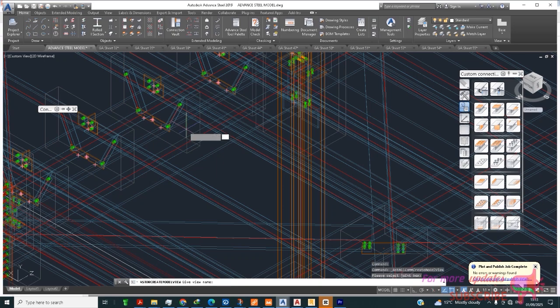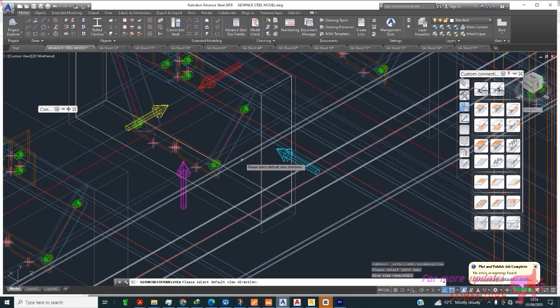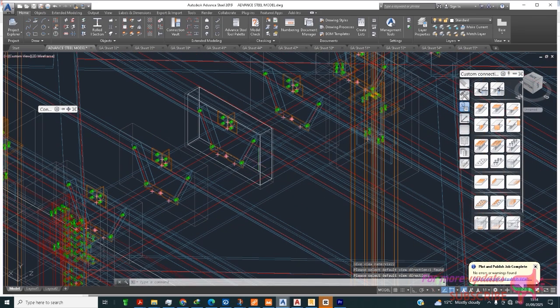I will pick that box, view 2. Now we want to pick view direction. I will pick this arrow, then hit enter. So you have to see that this box has been created.